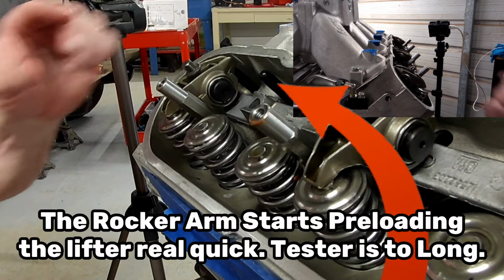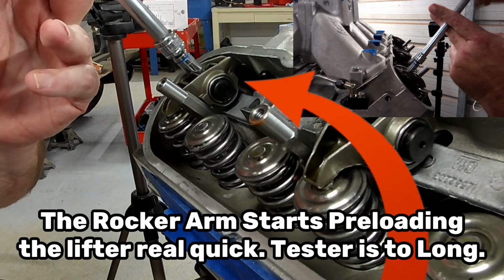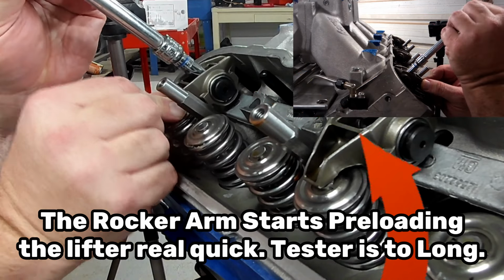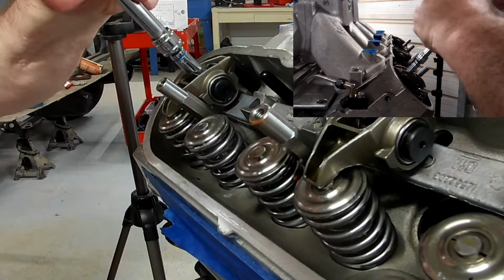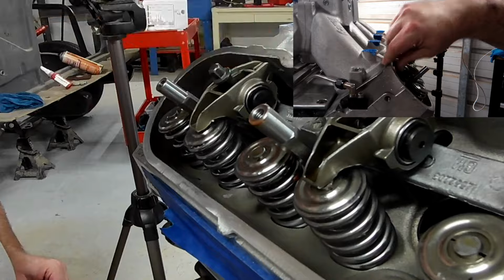So what I'm wanting to do here is tighten this up and get it at zero lash. At the same time, I do not want to have any preload on my lifter, and I want to be able to get it to where it's bottomed out on the standoff rail. If you notice, as soon as I started tightening it up, it started to push in on the lifter and hit the tip of the valve at the same time, so the pushrod's too long.